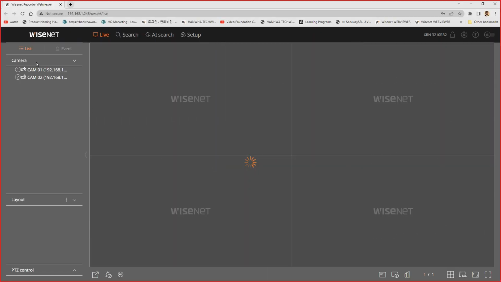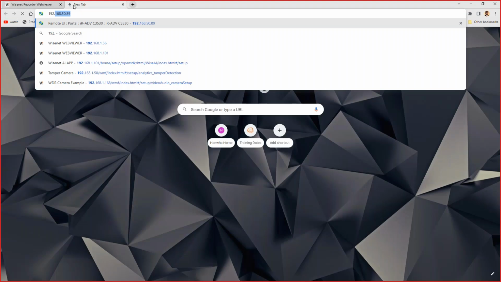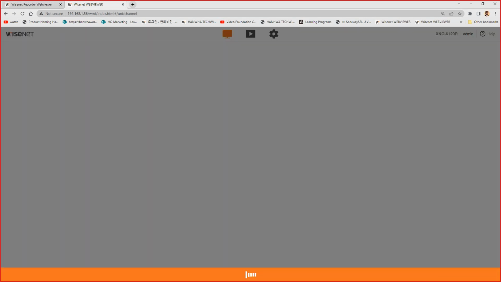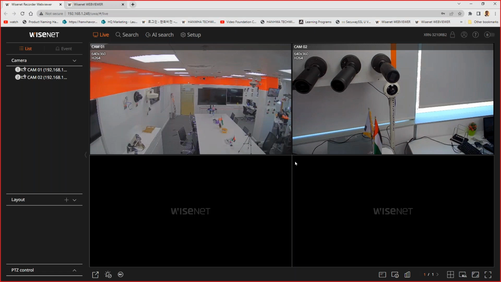So what I have here is basically an NVR, network video recorder. What is an NVR? A network video recorder, where you can record IP cameras. When you have just one camera, you can easily go to the web page of the camera and manage the video. You can look at the video, you can record on an SD card or on your PC. That's okay, but when you have multiple cameras, you want a central system which will manage them, right?